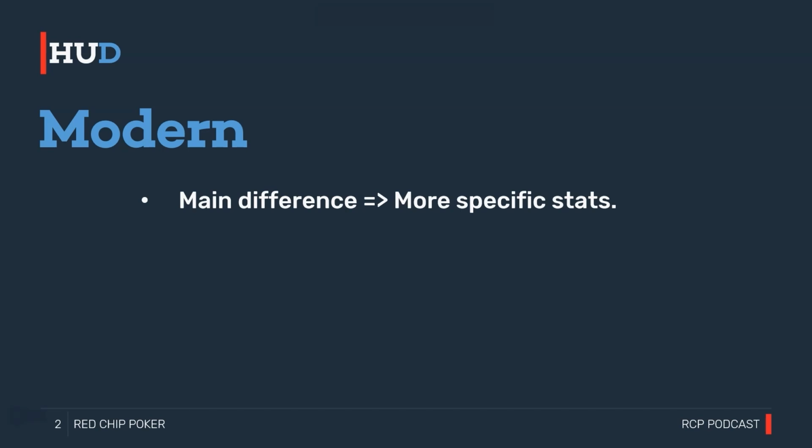First question is, what is the main difference between the average HUD that a player would use 5 to 10 years ago and the type of HUD that an advanced player will be using right now? And the main difference is more specific stats. An example that I like to use simply because there are a lot of questions on this specific topic is revolving around the stats WTSD, went to showdown, WWSF, won when saw flop, and WSD, won at showdown.